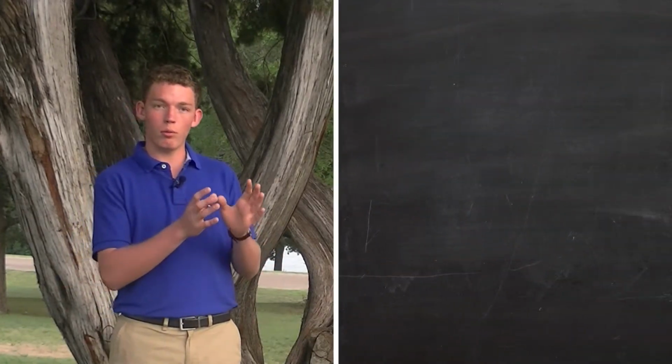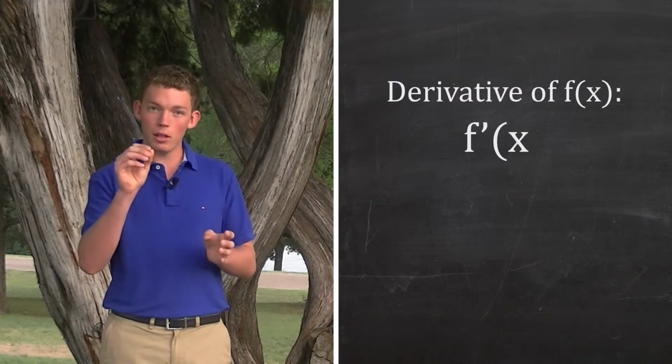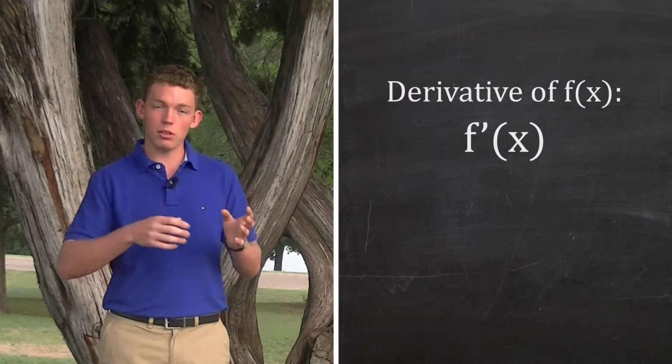Now, it'll give you an equation, and you plug in an x value to actually find that slope, but essentially that's what it's doing. So with that in mind, the notation when you've taken the derivative of f of x, you just do the little prime thing, right? Little prime, f of x, so f prime of x.